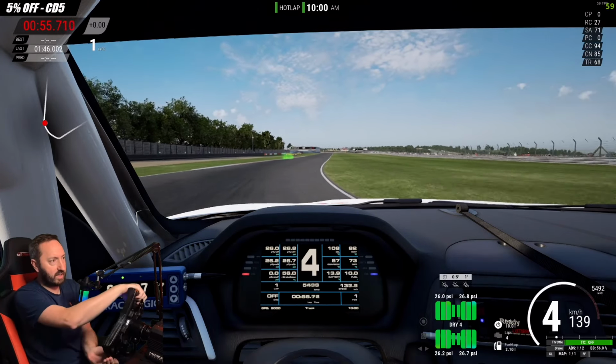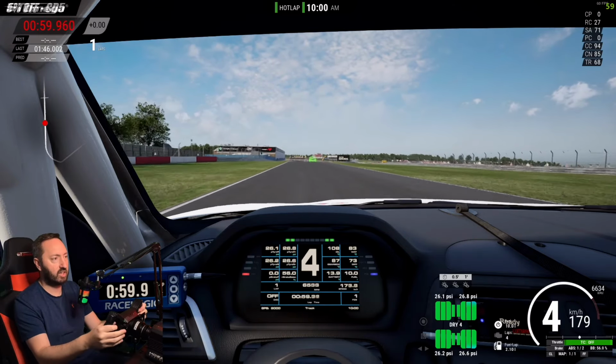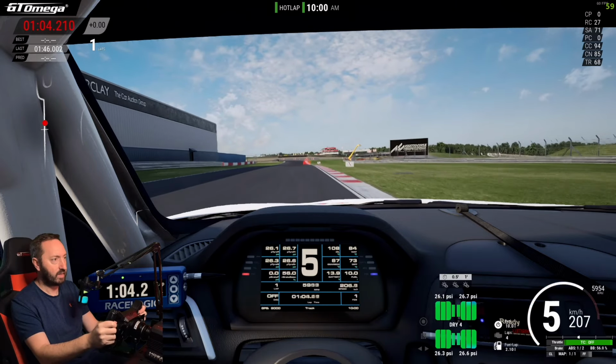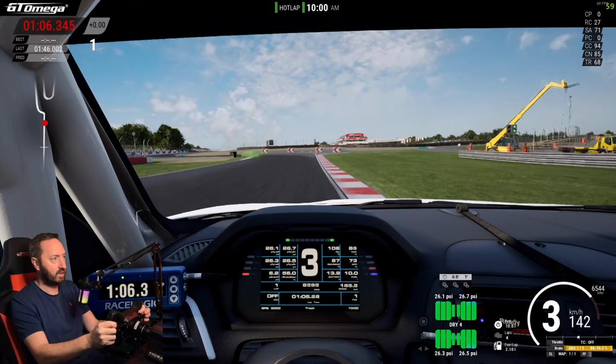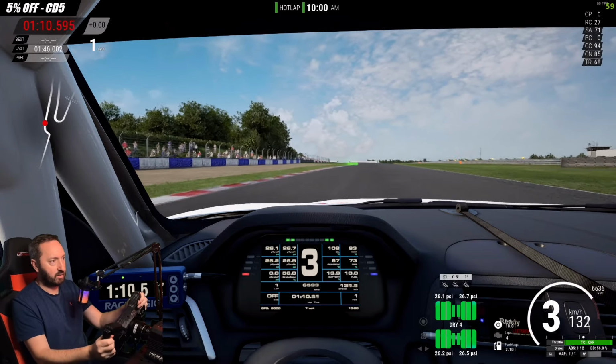Oh, a bit of a slide there, catching it. Oh, that was nice, very nice. I've got to say, driving the car and catching the slides feels pretty good in ACC. At the board, float through here, try and carry the speed, bouncing those curbs.